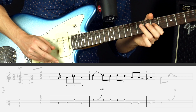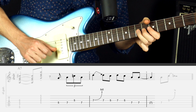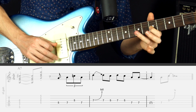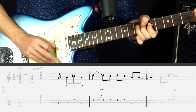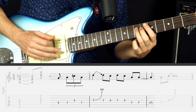Then I drop it down, play that same note. Then toggle back and forth between these 2, fret 7 and 5 on the G. So, then end on the root note.